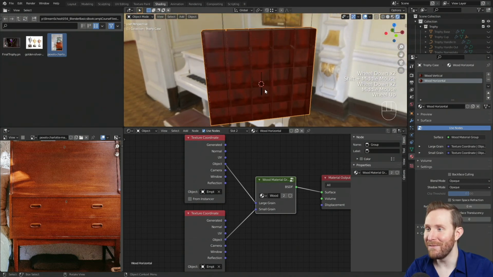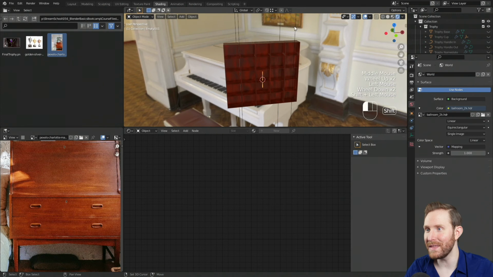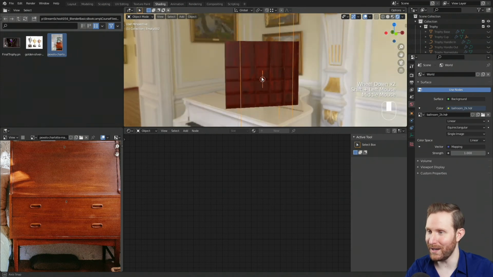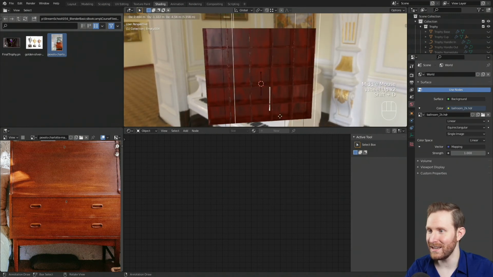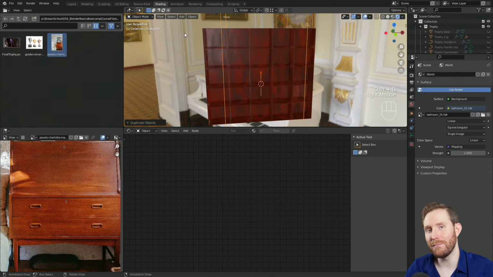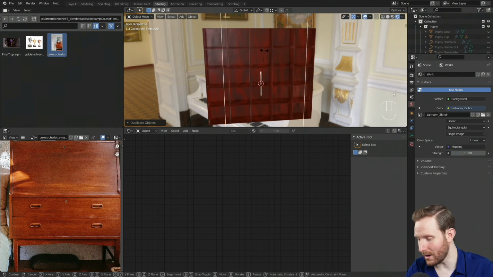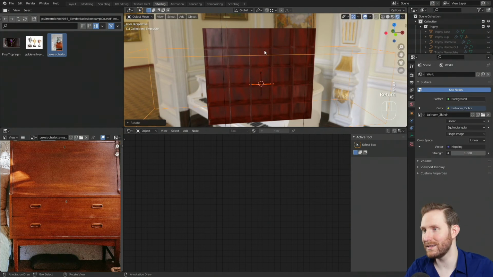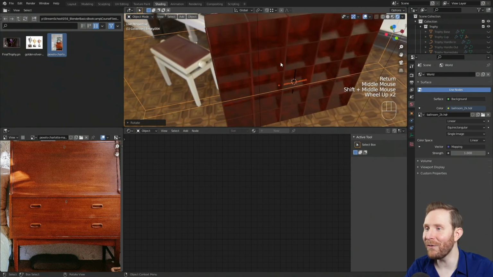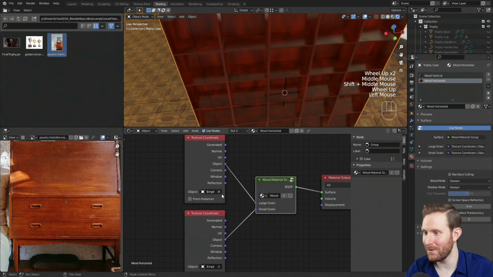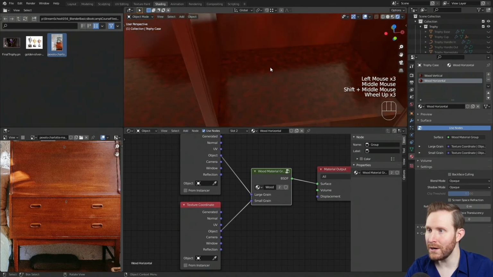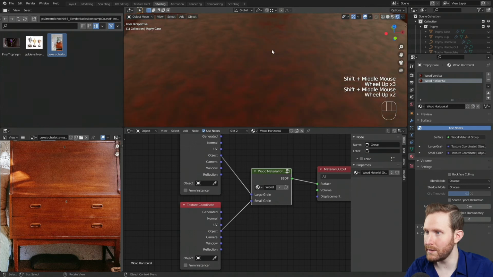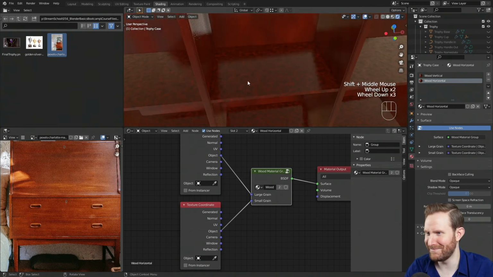So for that, I'm gonna select both of these empties right here, both of our wood empties. I'm gonna hit Shift D. I'm gonna right click to drop them back down right where they were. I'm gonna hit R Y 90 on my keyboard, hit enter to set it in place. And now all we have to do is go back to our trophy, hit X on both of these eyedropper inputs. You're gonna notice we're back to our tippy dippy trippy texture here.